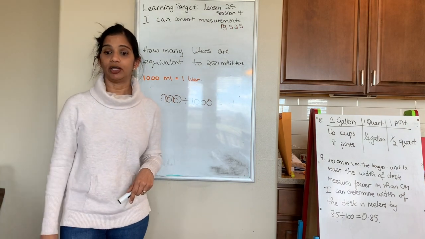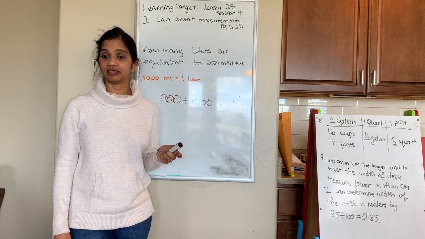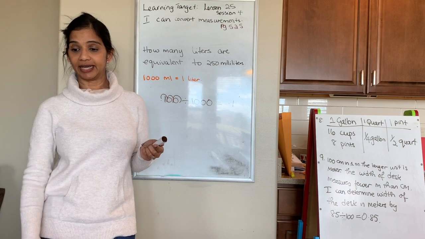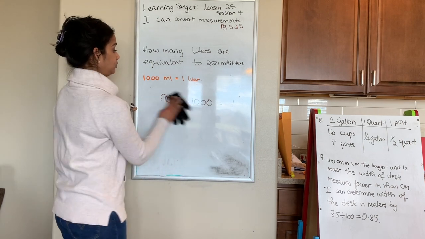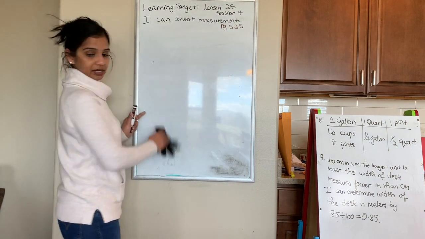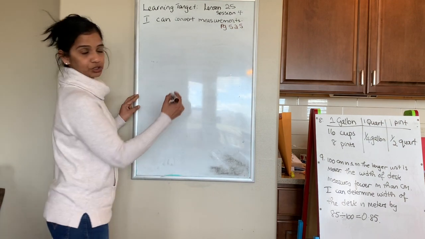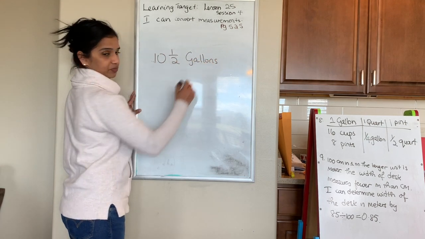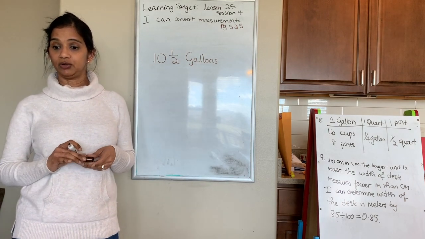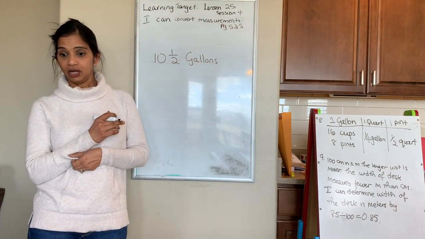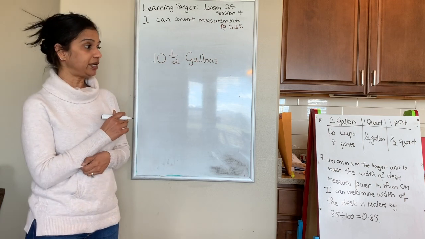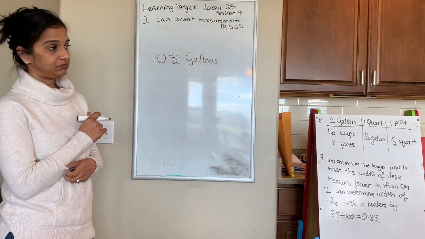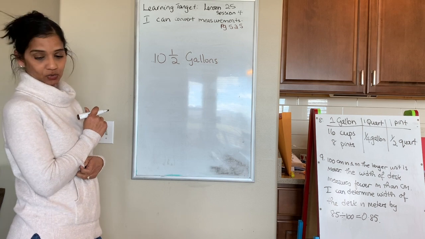Let's look at number 1. Jillian makes 10.5 gallons of lemonade to sell in 1 quart bottles. How many quarts of lemonade can she make? Show your work. Okay, you want to try that? I am going to do it as well. She makes 10.5 gallons of lemonade. She wants to sell in 1 quart bottles. How many quarts of lemonade can she make? So how do we know how many quarts are in a gallon? 4 quarts are in 1 gallon.